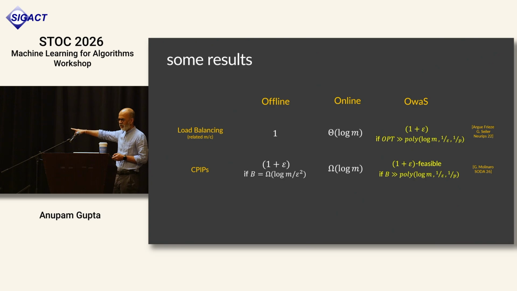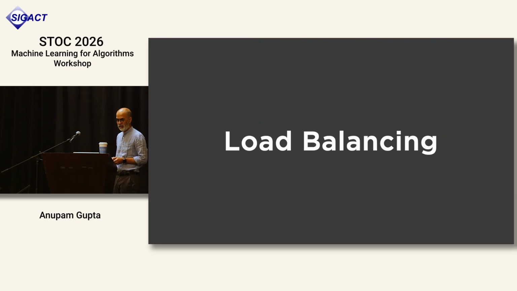Let me go over this. This comes from two papers. There's one pretty old paper by now with my students CJ Argue, undergrad Chris Seiler, and my colleague Alan Frieze at the time, and a more recent paper this year with Marco Molinaro on packing and covering problems. Slightly different ideas, but there's a theme which goes through both of these, and which is that just like I learned from Avrim when I first started, I learned a little bit of parallel algorithms from Gary Miller and Guy Blelloch, and it's useful to know these things sometimes. Okay, so with that teaser, let me move on.